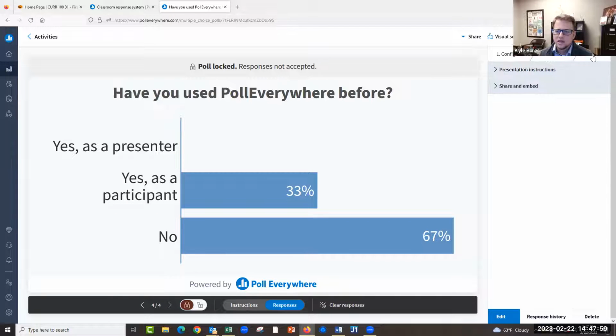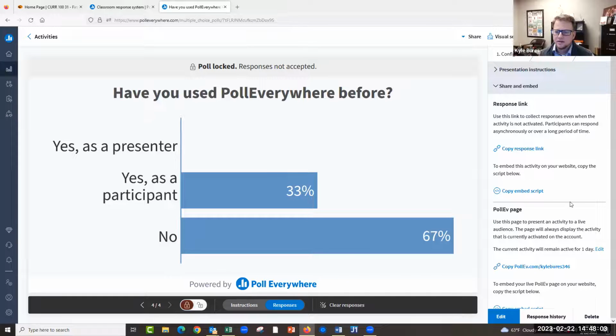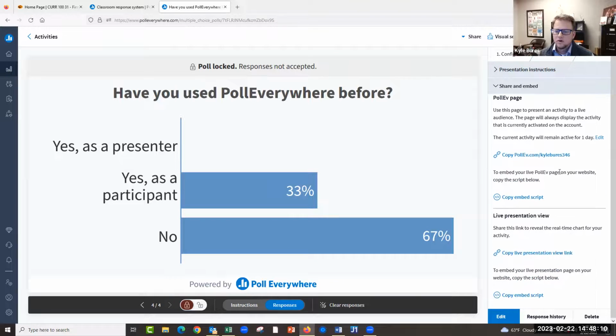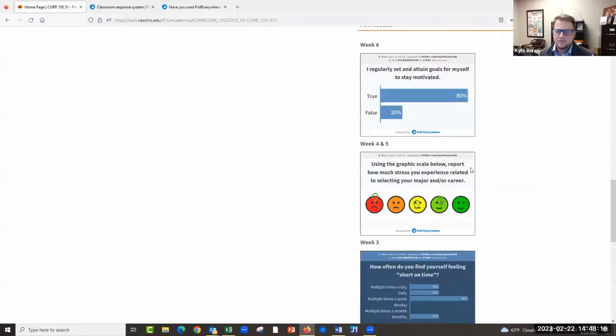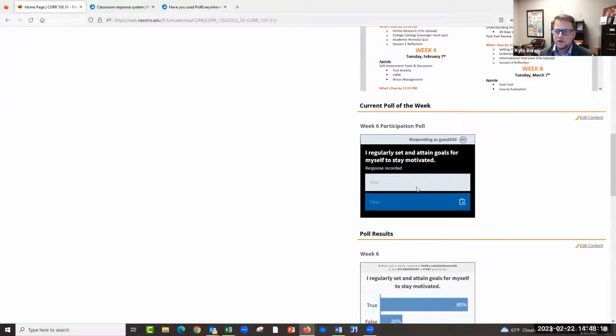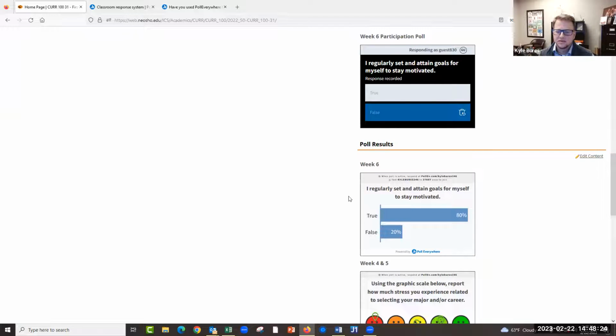You would just go to send, and then there's the share and embed. And you have options to share and embed the response link, or you can do the presentation view. So on my example, I'm doing both. So for the current week, this is the presentation link view that's embedded, and then this is the presentation page.